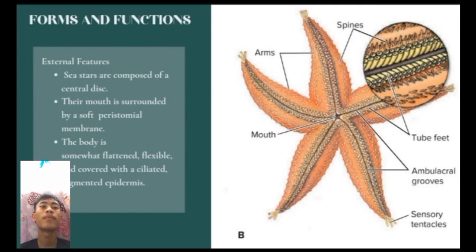For the nervous system, as I said earlier, wala sila yung nervous system, no? But they have something, I mean, they don't have a central nervous system, but they have something called a nerve net, which is basically just all their nerves spread over their whole body. But they can still move in a coordinated directional manner. So they'll have parts of their body which are detecting a stimulus, and they will move towards that or move away from it if it's something they want to go to or something that's annoying them.